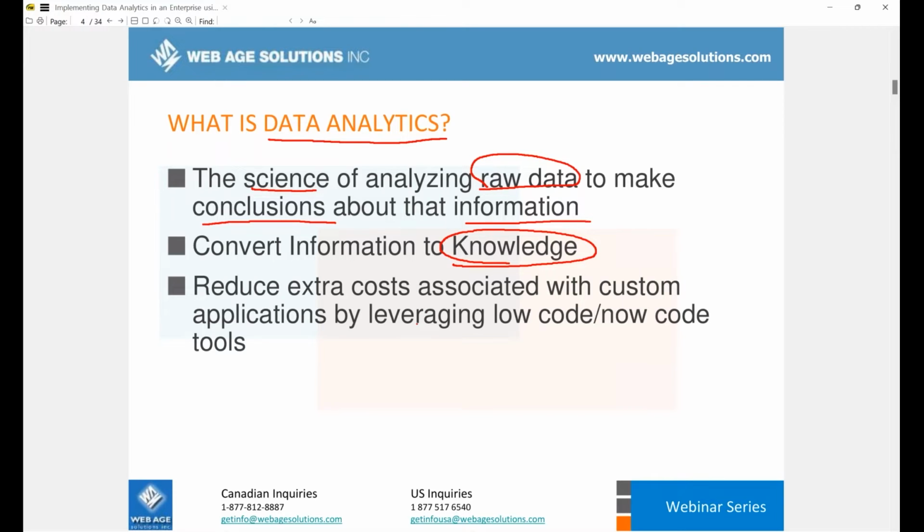Some options are no code options; you don't have to write any code whatsoever. In other cases, you will have to write some sort of code, like Azure Synapse asks you to write SQL queries, or Synapse SQL to be more precise. So definitely you will have a mix of no code, low code, or in other advanced cases, you will have to write more code, even in Python.